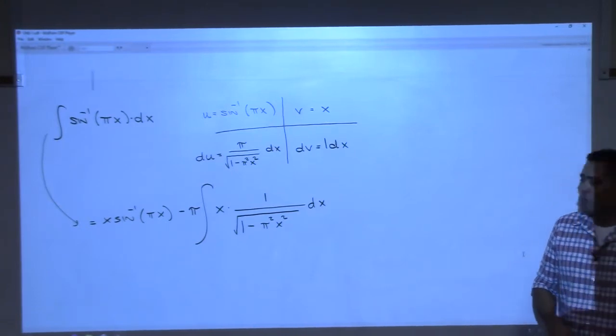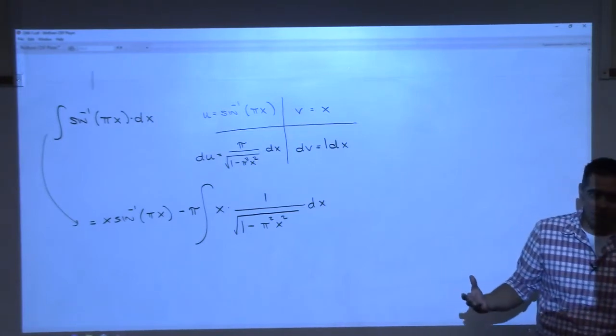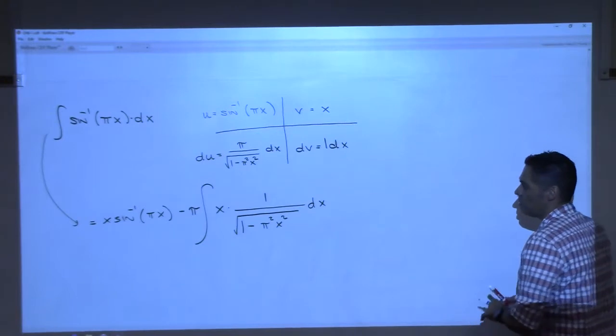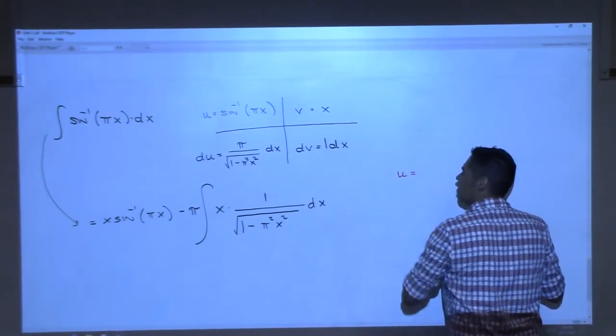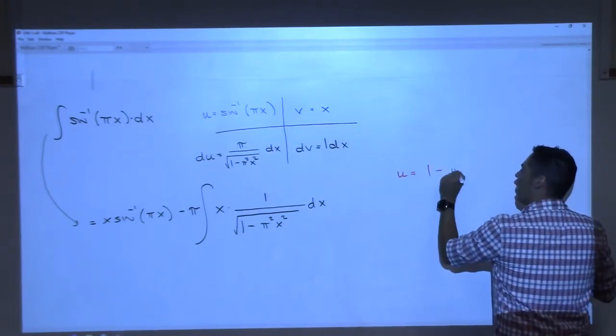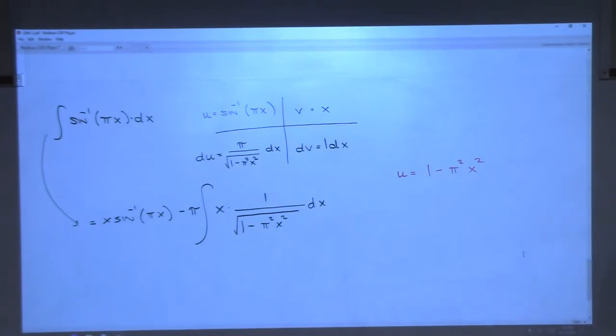So now we're back at square one. We have a new integral. So you start with all the different things we know again, right? So if this is a basic u substitution, for this problem, what is the basic u substitution that I'm going to want to use? 1 minus pi squared x squared, the whole thing. We're going to grab that whole thing under the root. Why? Why the whole thing? Because what's its derivative?